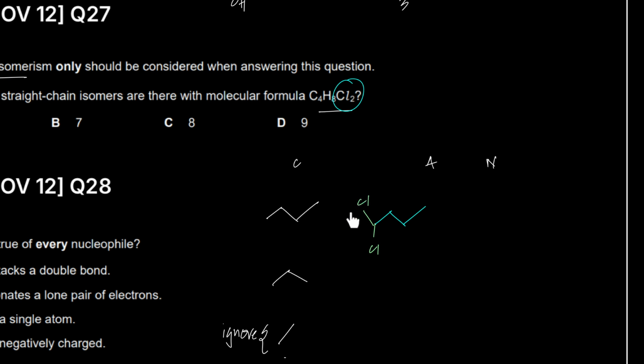Now what I'll do is I'll fix the position of one Cl, and I'll start to shift this Cl to this one, this Cl to this one, this Cl to this one right here. So I'm going to fix the position of the first one, 1, 2, 3, 4. This is Cl, and I'm going to move all the others, right? You just have to come up with possibilities. Done. I move all the others. Let me just duplicate this fella.